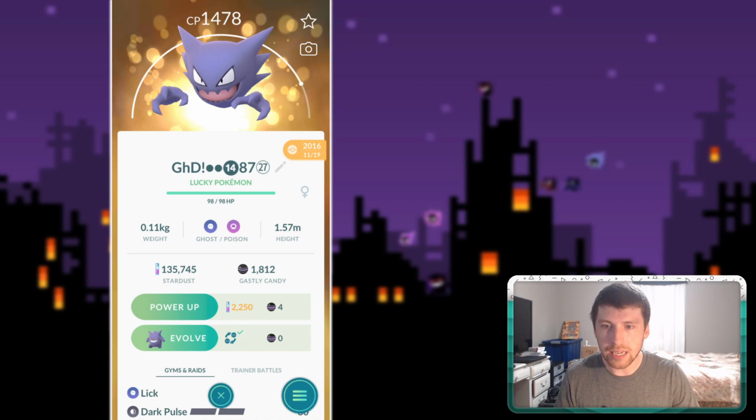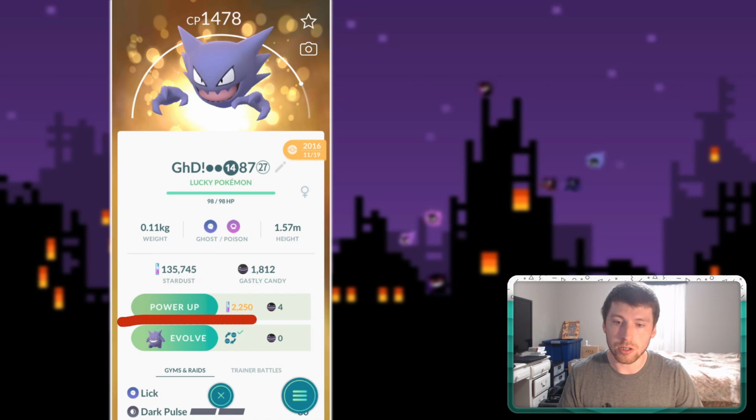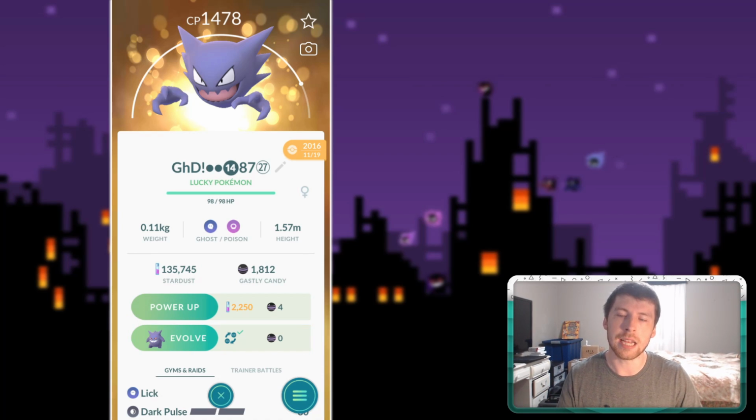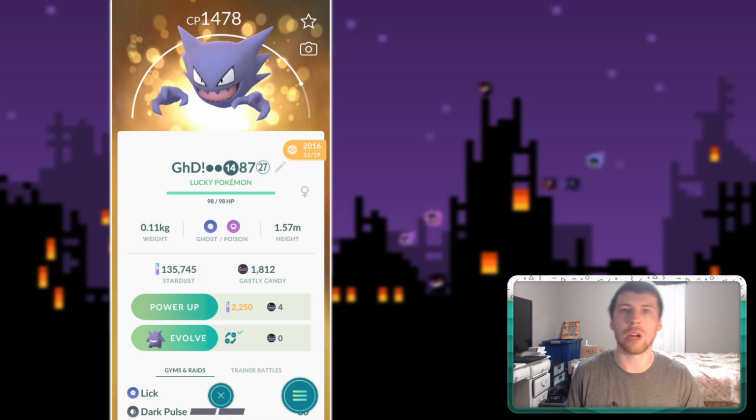I myself have a ton of candy, but I can see how this is something that I personally would be very excited about, especially if I was a newer player. Trading is crucial because you can get yourself some Gengars without having to use a lot of candy, which tends to be the thing that holds people back, at least in this case, if you are a new trainer. Definitely let me know in the comment section below if you plan to trade for Luckies.